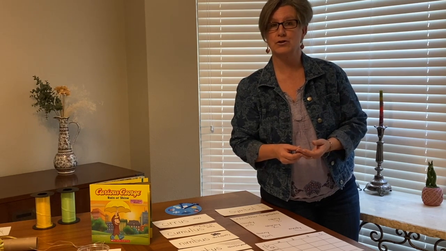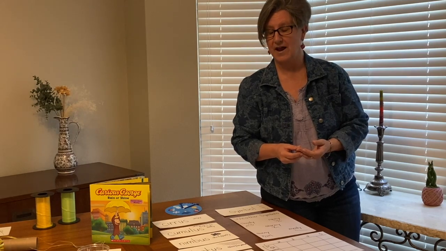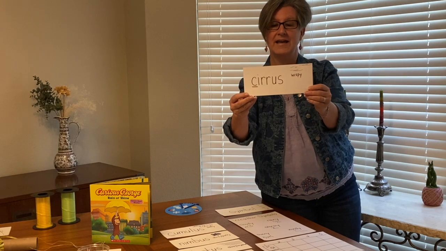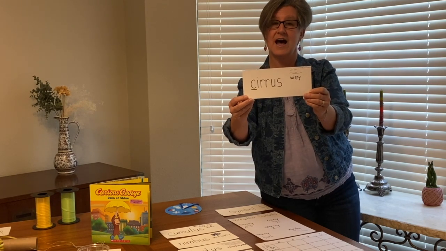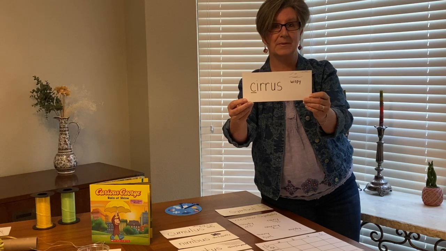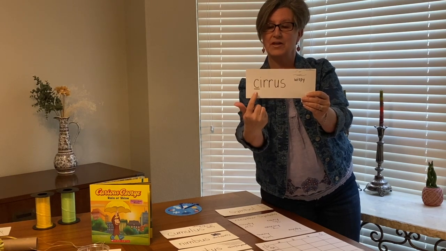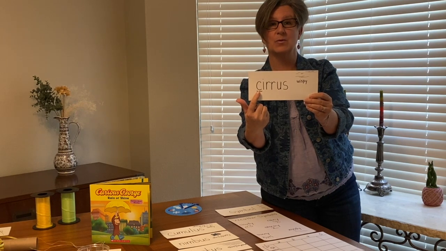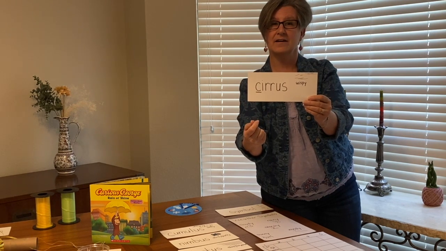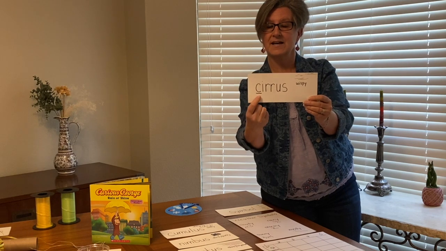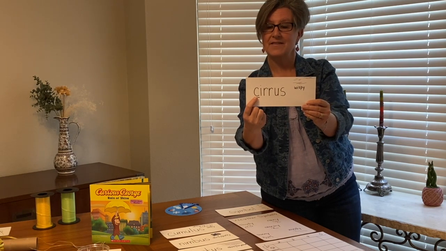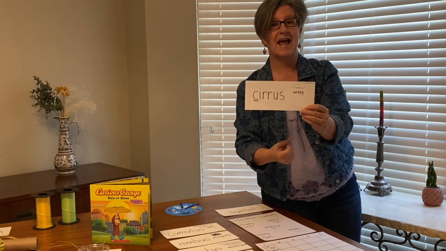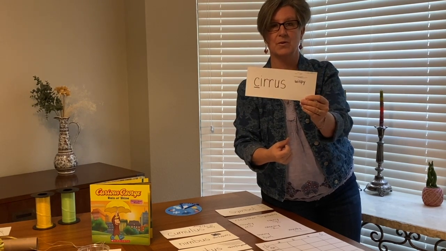You can also do a little more research on the internet. One type of cloud is a cirrus cloud. A cirrus cloud is wispy. And one thing you might want to point out to your child is even though cirrus begins with a C, it's not "kirrus," it's "sirrus." This kind of C at the beginning of this word has an S sound. That would be important to point out.